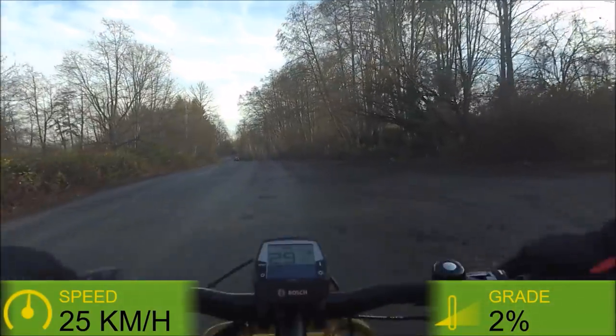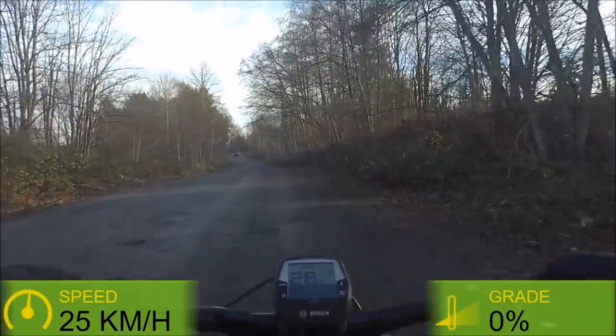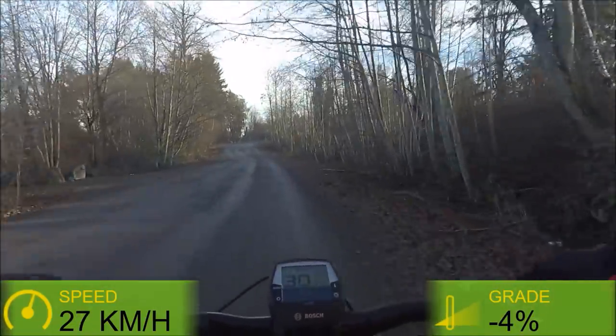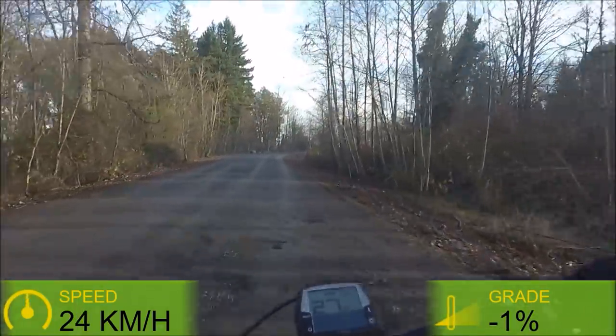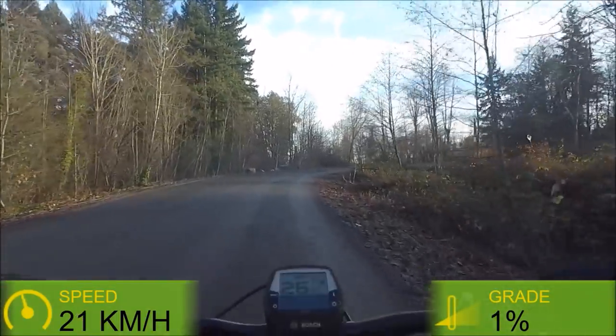So if you're commuting with this bike, it's nice to be able to maintain a constant speed in line, not to worry too much about getting bucked off by all the holes in the road. And maybe your commute is a lot smoother than this, in which case that's great. But should you decide to go exploring, this bike's going to handle it.